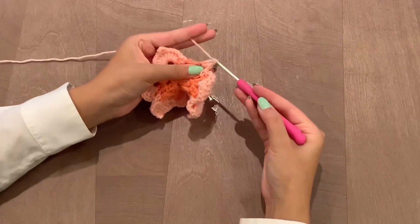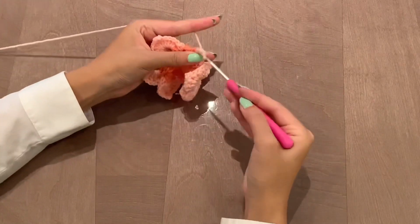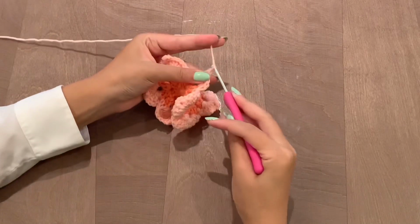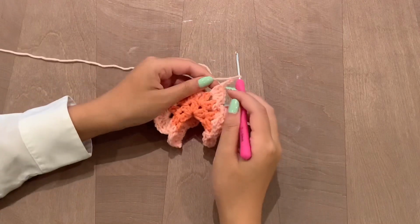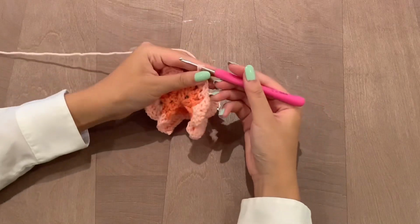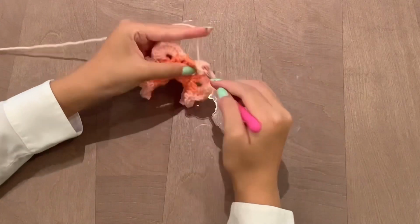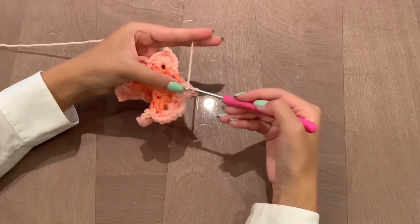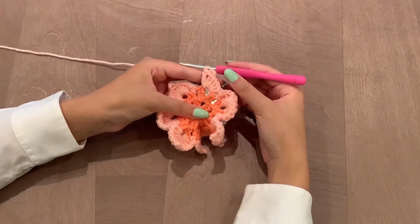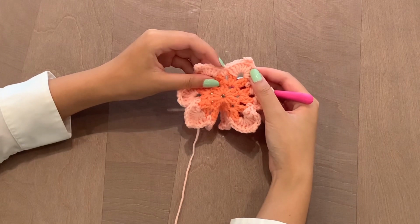Here I'm just going to demonstrate what I mentioned in the previous clip. Right now I'm doing 5 double crochets. When we finish that, we have to make the corner, which is a little bit different. So we're going to chain 3 and then reach into the chain space as I'm demonstrating here and pull through. Then we are going to continue another 5 double crochets on the other side. We left off here at the peak. This is 5 double crochet and now we've reached the bottom of the butterfly.